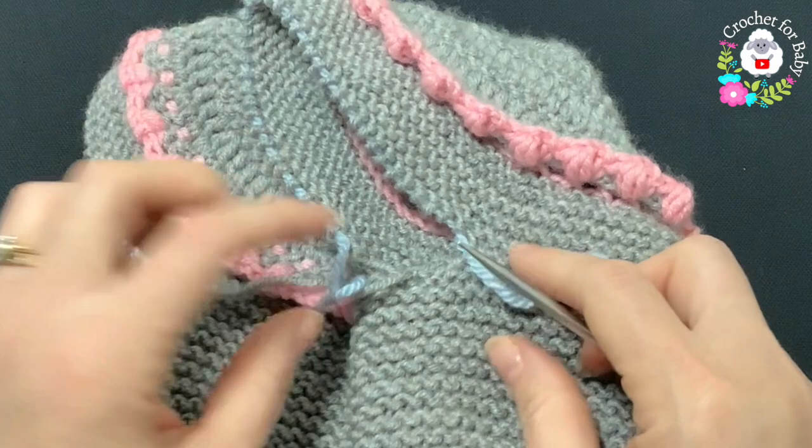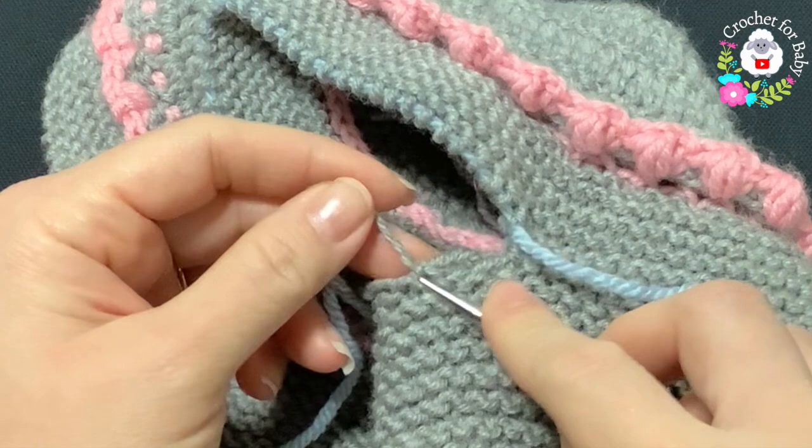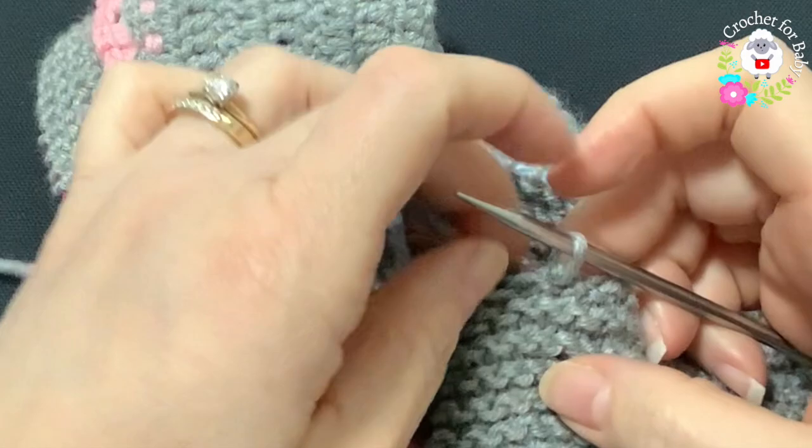I'm going to knit my sleeves in the round. So here to begin, we have this space where I pulled the yarn through, and we're going to go through and pick up this first stitch. Just go through like this, grab a loop, bring it through the front. Here's our first stitch.